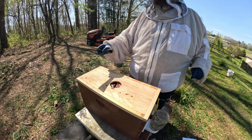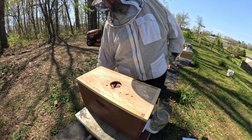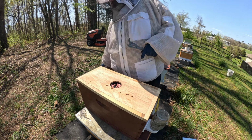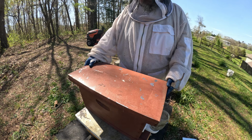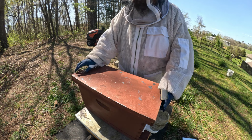I'm going to have to try to build some boxes this week so I can have a second story. But once they get them other frames filled out, get some more bees, population, I can drop them straight down into a 10 frame. But they are going to need some sugar water, so is them other girls over there.